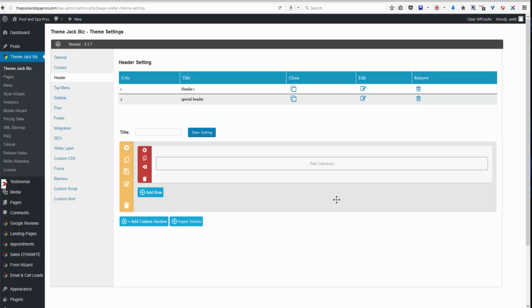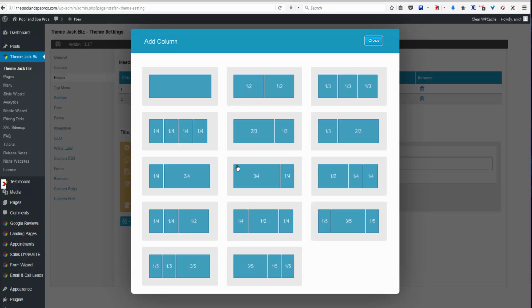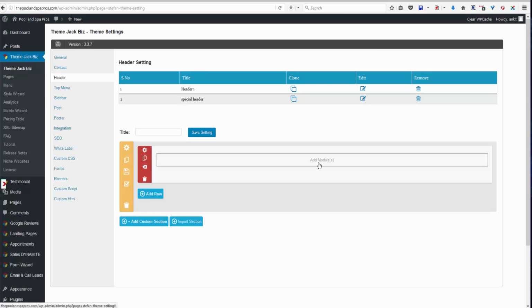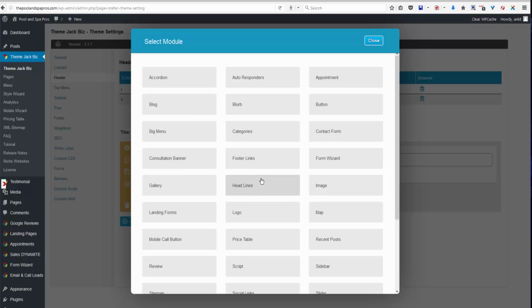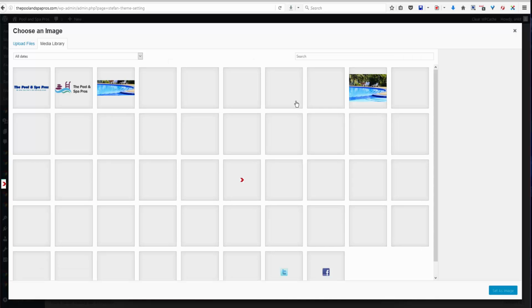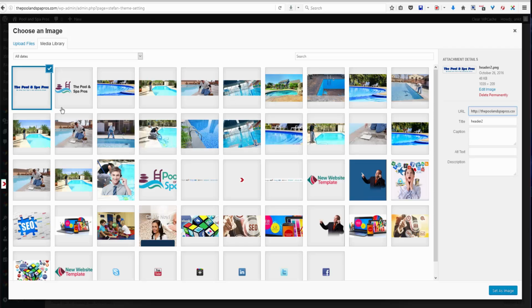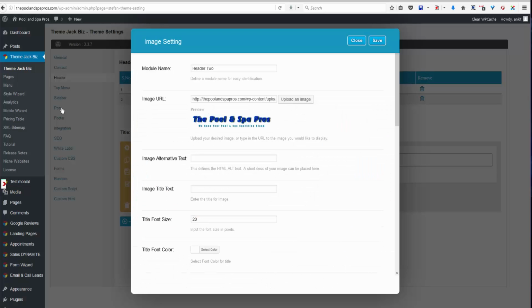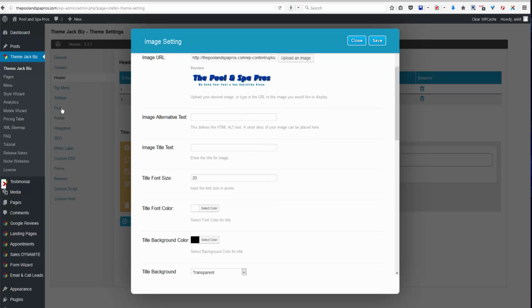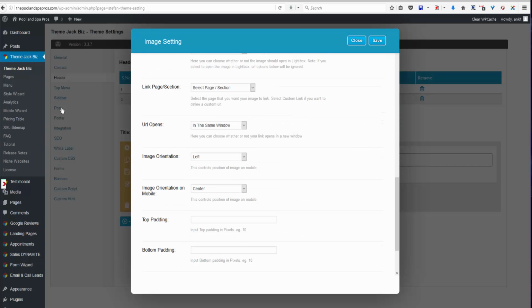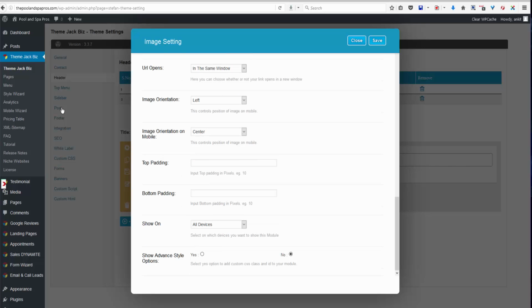We can add a new header. We can create a new header, and the new header can have anything you want on it, and you could use it for every page, or you could create one for one specific page. So we'll add a module, and the module you choose depends on what you want the header to do. So I'm going to use an image, and you can choose an image that you already have in your library or upload a new one, and I'll set that as the image. And again, there's all sorts of things you can edit in this screen. Just go through and make the changes that work for you and save.